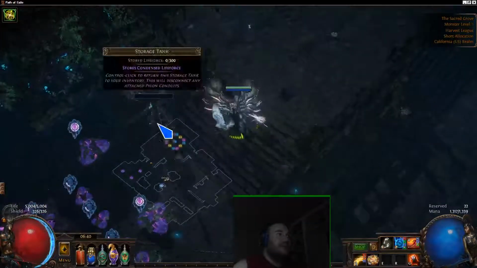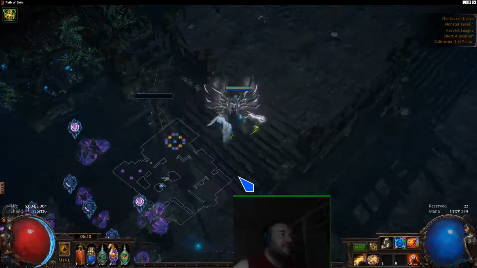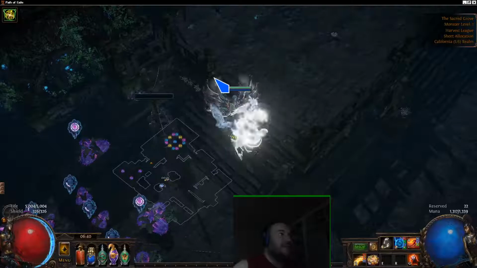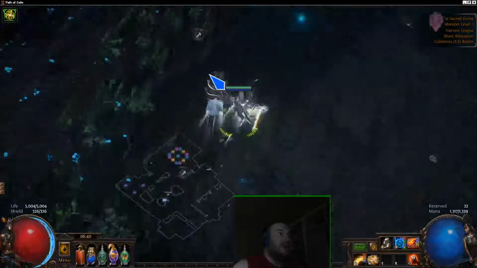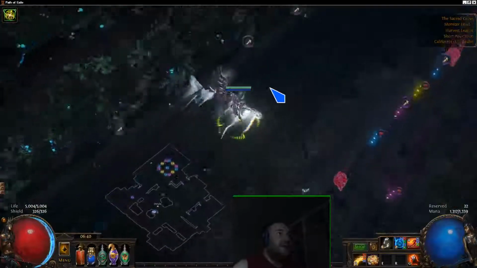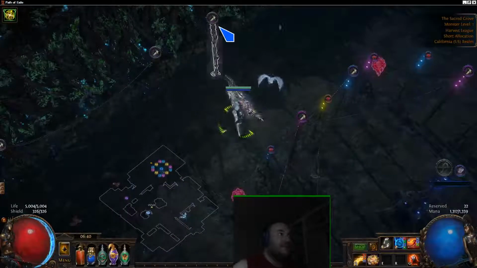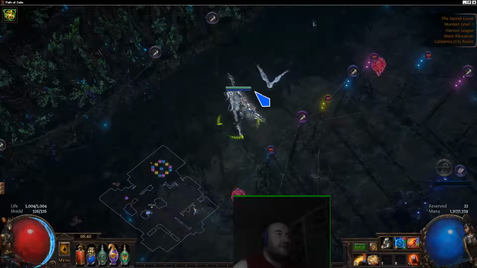But let's take, for example, I have this storage tank here. It's not connected to anything, it's just arbitrary. It's off in the middle of nowhere. Got it connected to a pylon, to a pylon, to a pylon, to a pylon, to a pylon, okay? Pylons are the most important part of this whole thing.